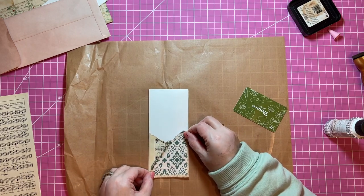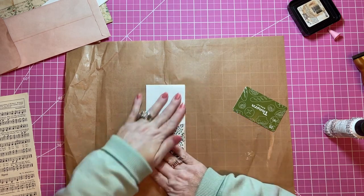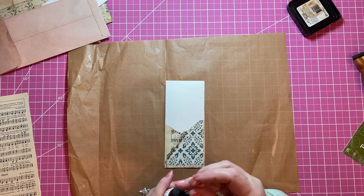Oh, and you guys, do you like my new nail polish? Isn't it pretty? I just got it the other day when Jolene and I were out shopping. I picked up a new color. I haven't done a colored polish in years, so kind of fun to play with something new, right?